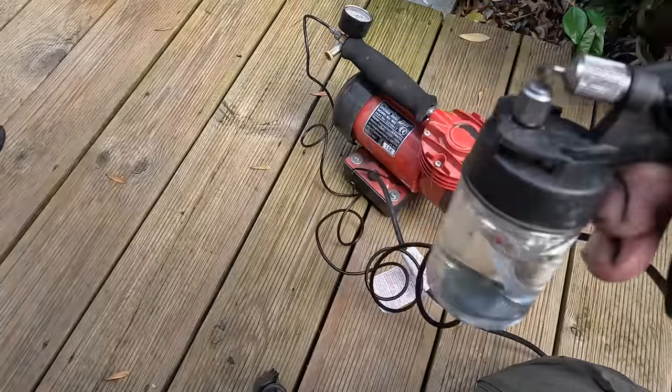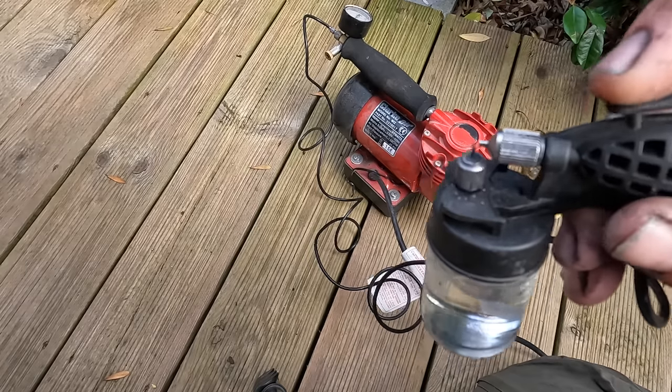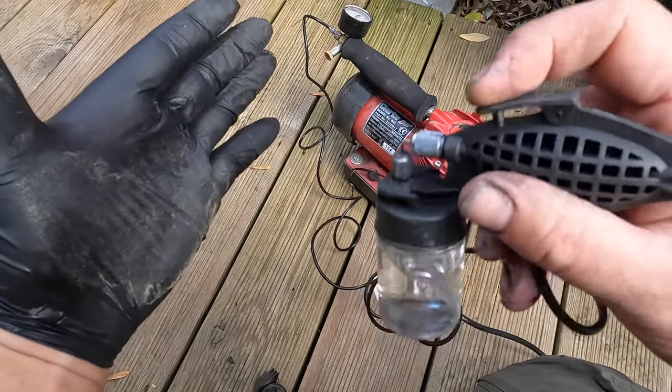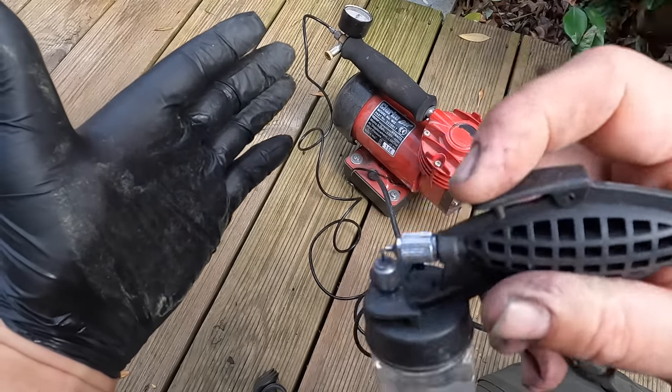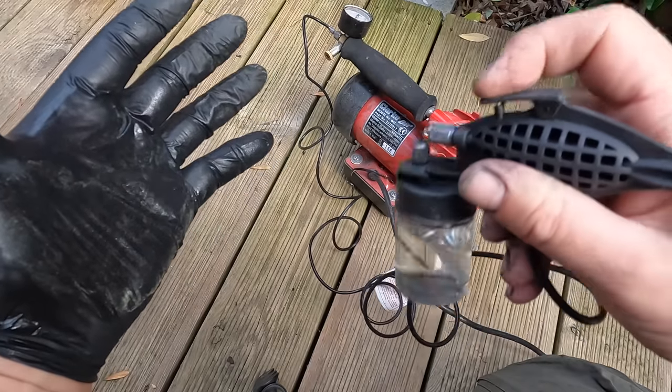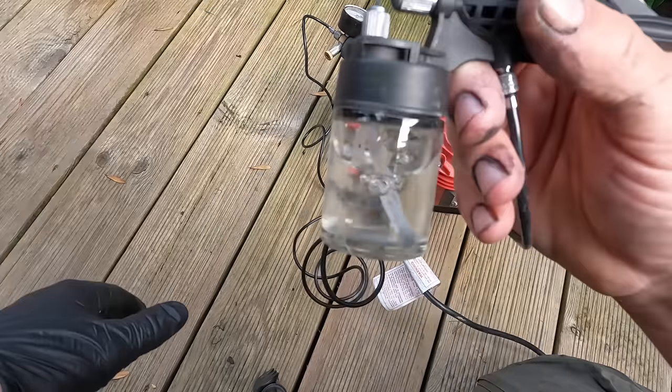So here we go. I don't know if you can see a little fine mist of water there. That's what we're going to be doing on our seats. Pretty cool, huh? Let's crack on.